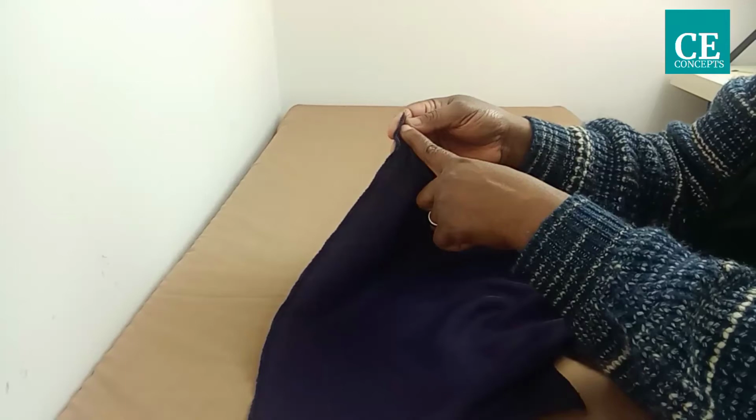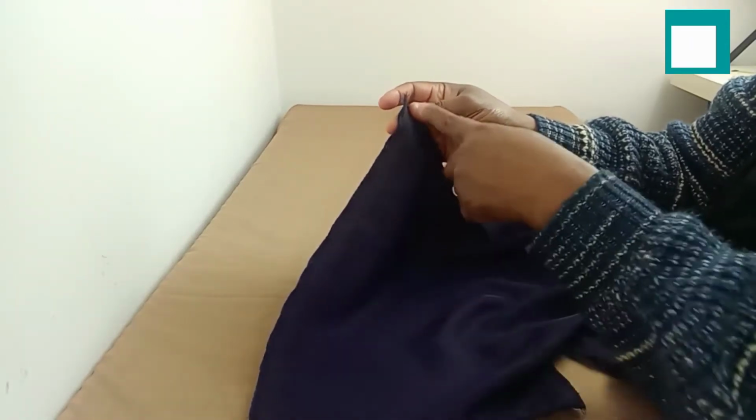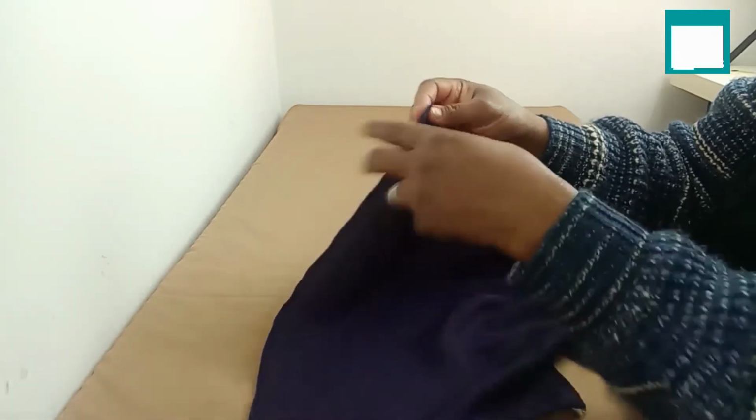So if you are joining yours, you join it with half an inch with your sewing machine. From the neckline, you join the shoulder line half an inch. Okay, same thing on the other side. When you are done, you take the front piece, fold it into 2 equal parts.